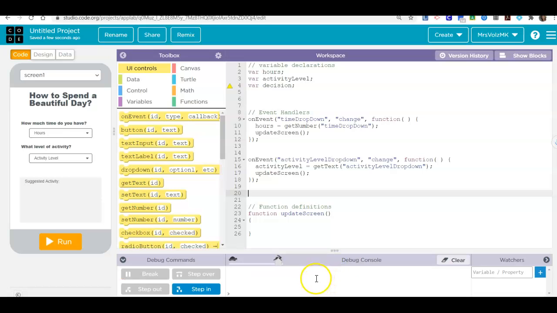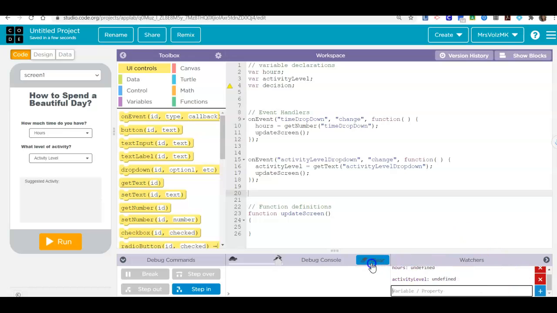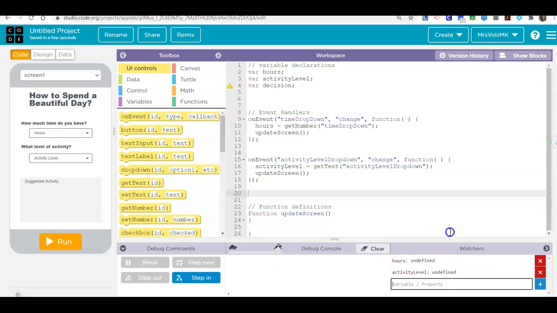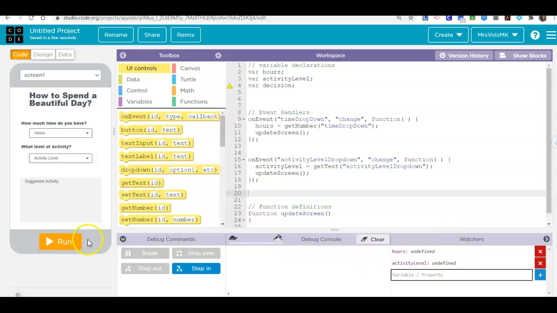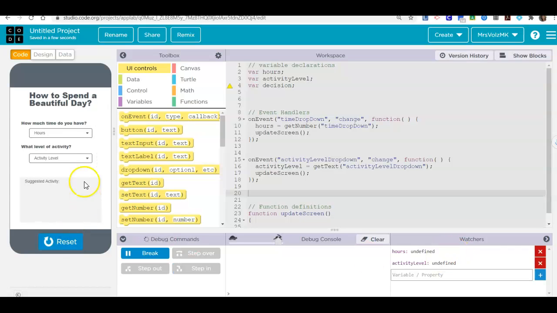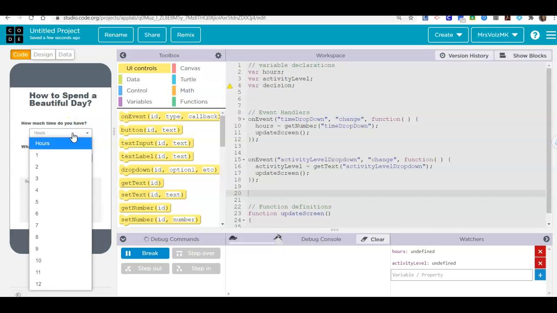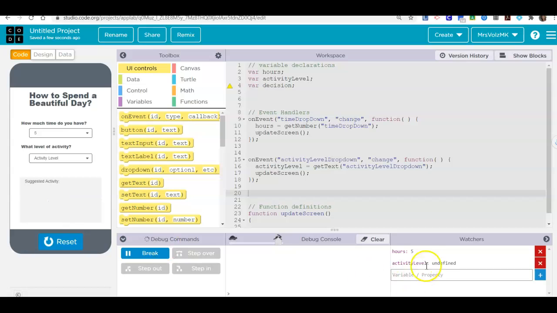But before I do that, I'm just going to convince you that what I've done so far is working by making a watch on my variables, hours and activity level. And I'm going to run the program. Okay, right now, these variables are undefined because the program's not even running. But when I run the program, click on hours. I didn't change anything yet, but as soon as I change it to something else, that number goes into the variable hours.